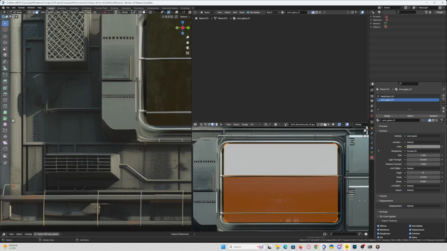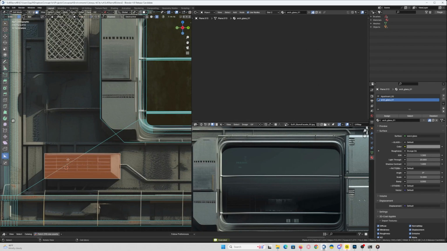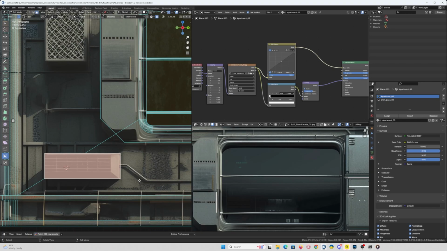So right here we can go back to our box cutter, and we'll add a slice right there. Make sure the knife tool is active. We can dissolve this edge so it doesn't give us problems.